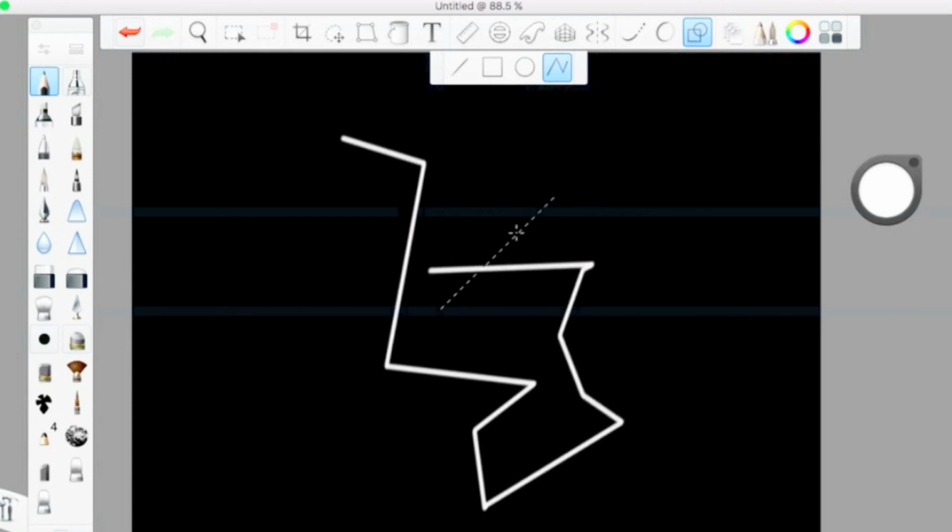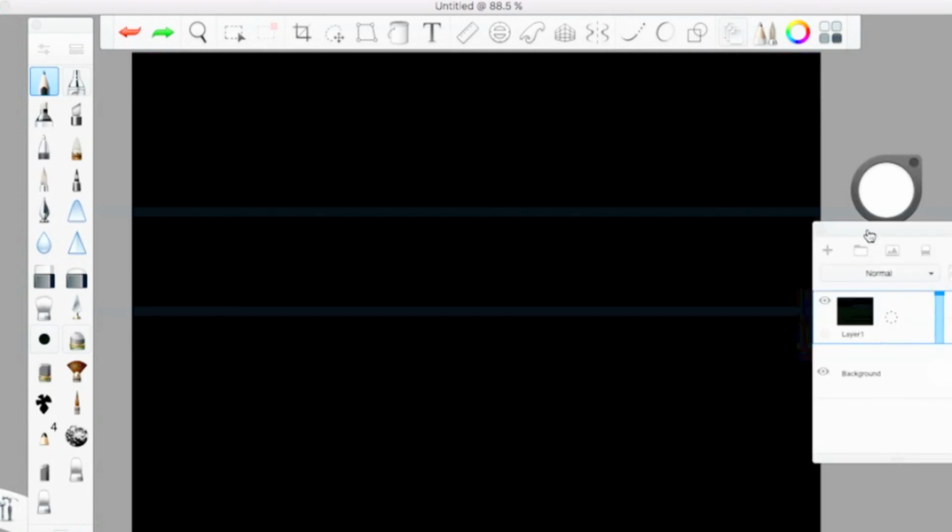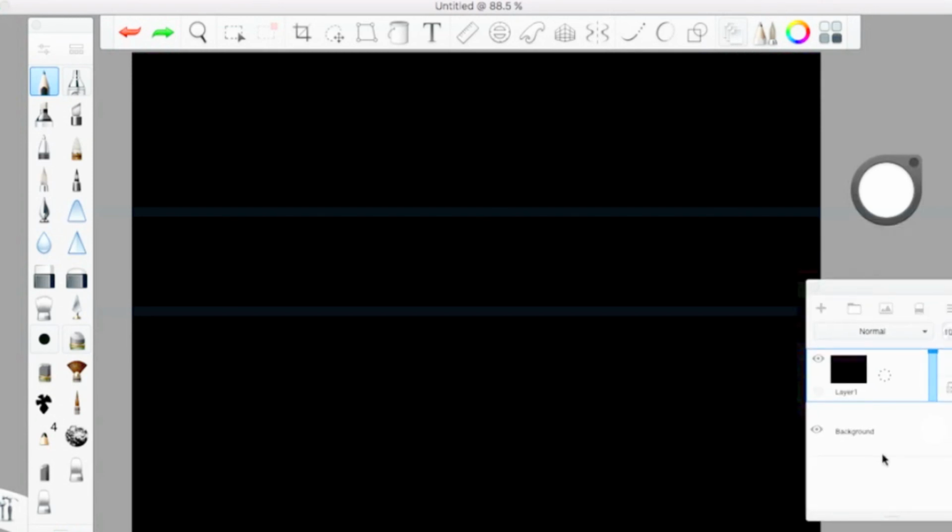Yeah, so basically it does that. It's pretty interesting, but all the more just really unnecessary. So this is the layers thing, so it'll just kind of pop up over here on the side. You've seen me use this before. It allows you to create as many layers as possible.